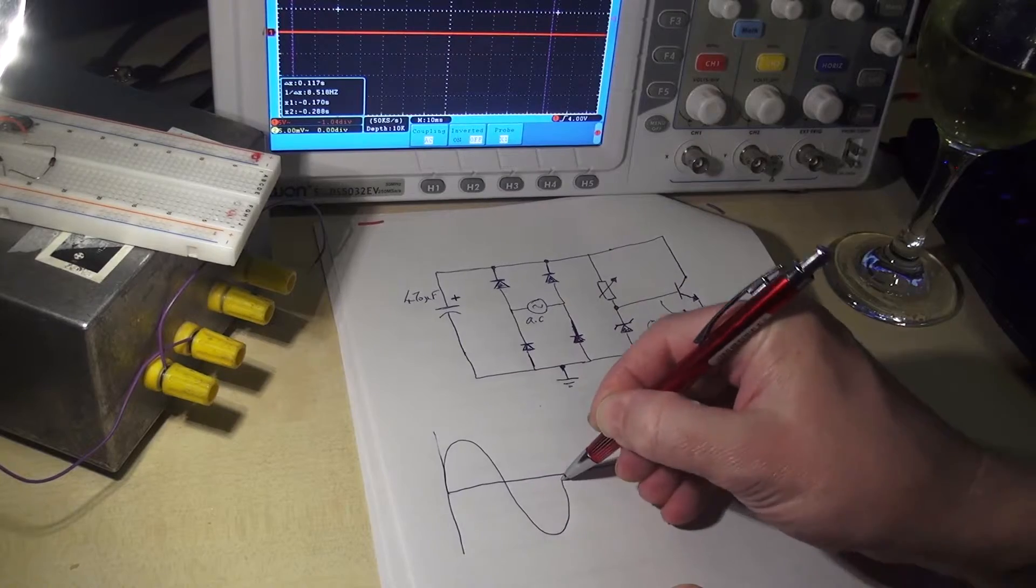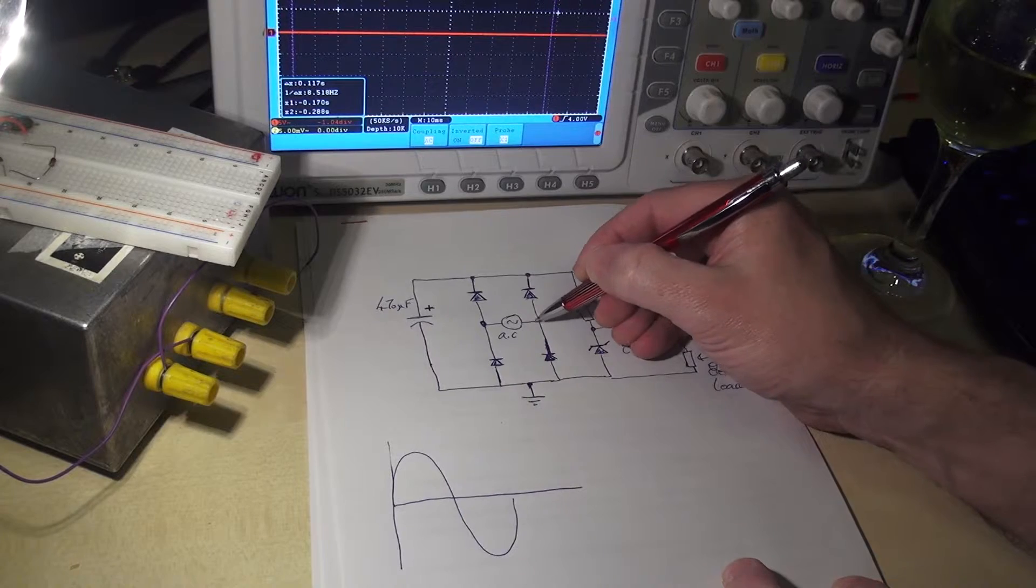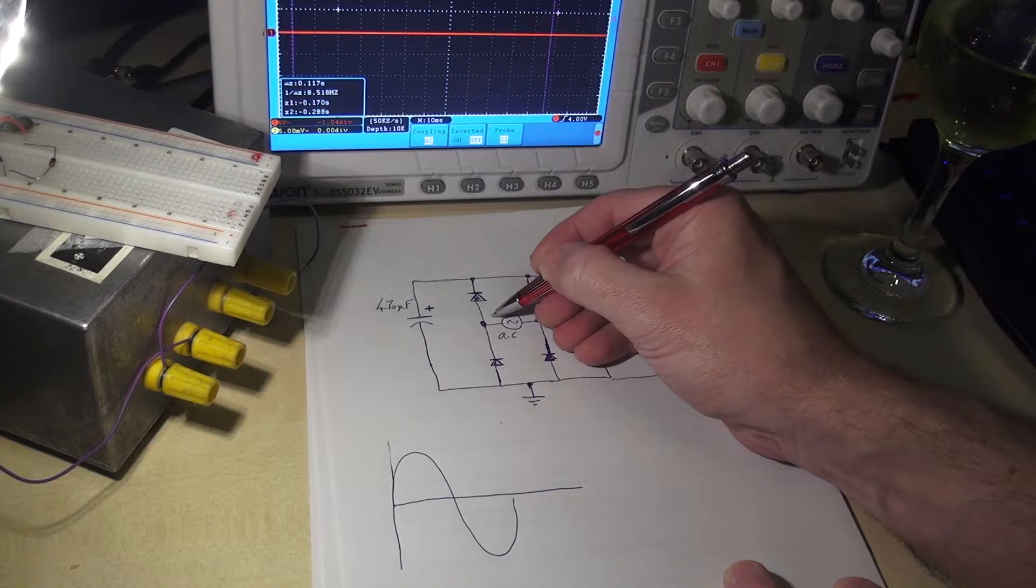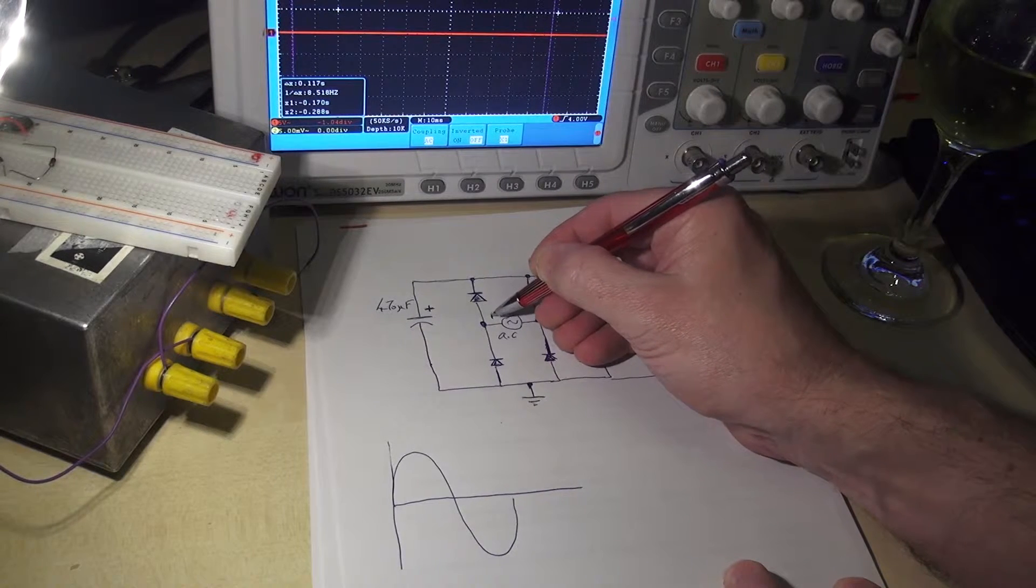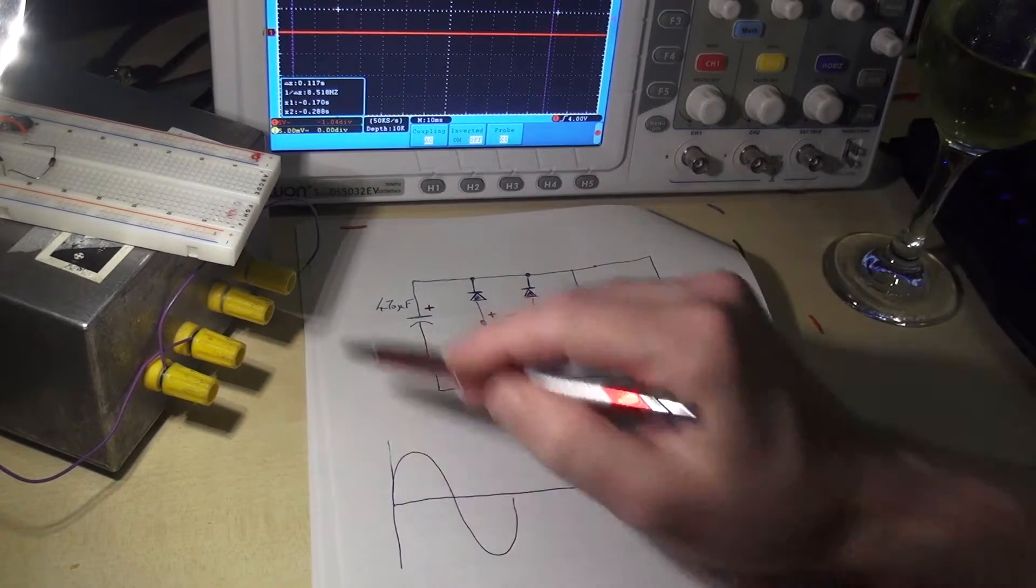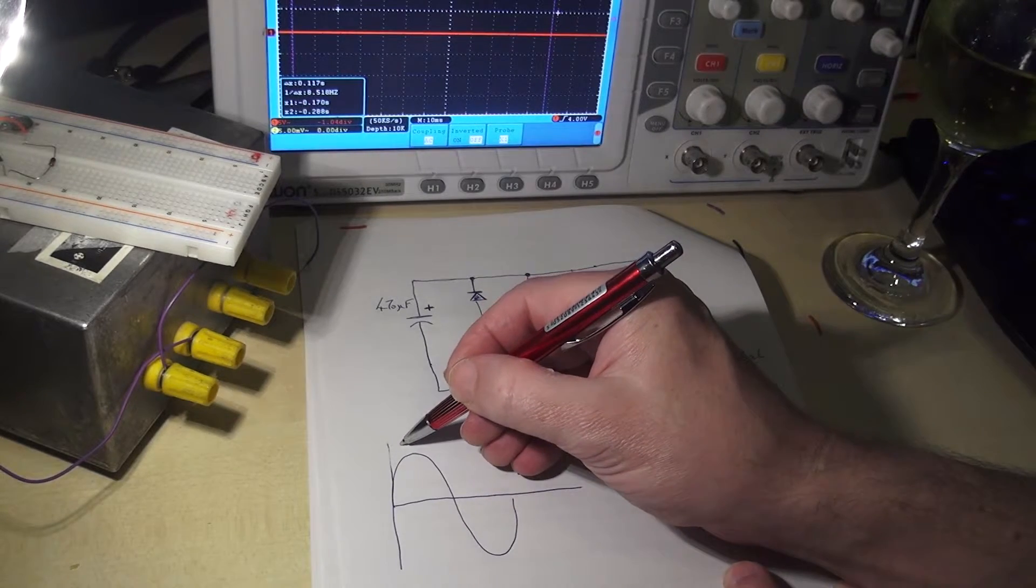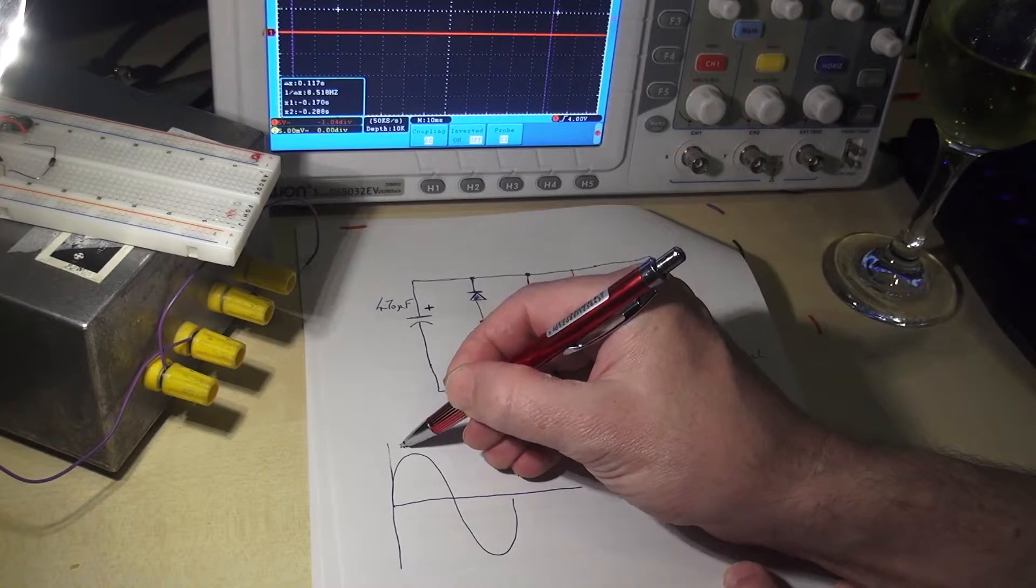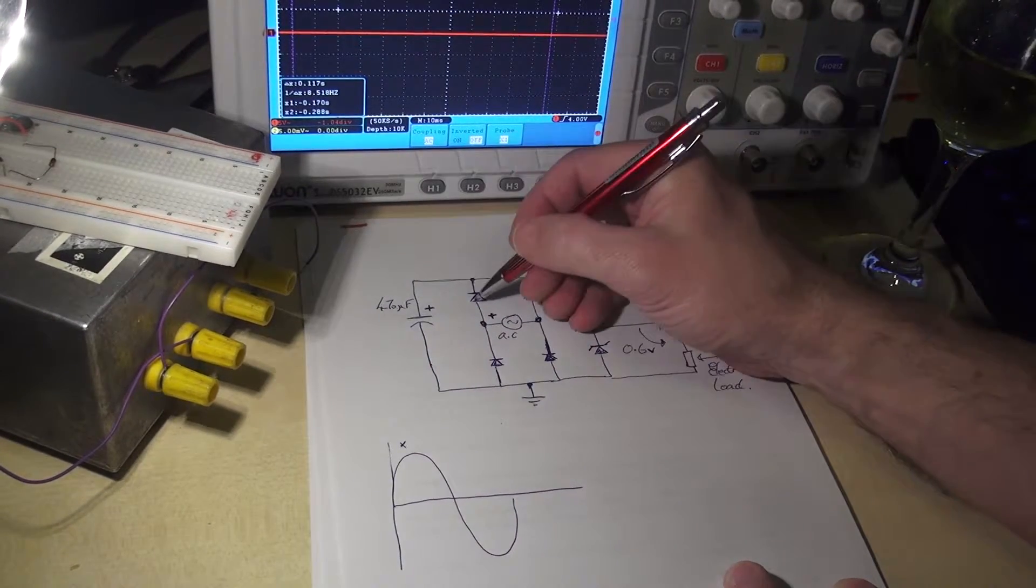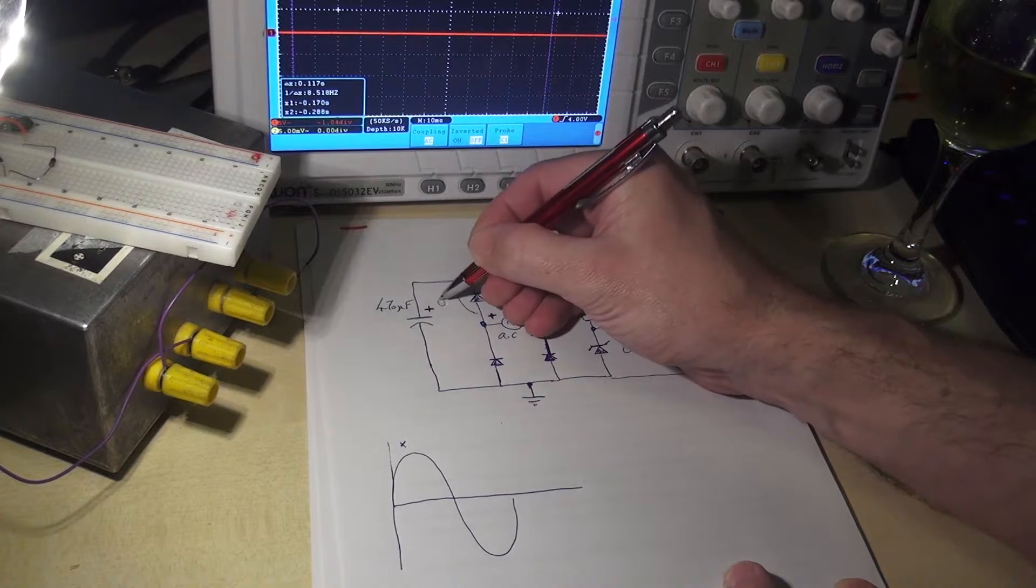I'm going to do this with some diagrams. Our AC input, as we've shown, is connected to the junction of two sets of diodes. And we're going to imagine that initially this terminal here, doesn't matter which one, but this terminal, the voltage is beginning to rise. When that voltage rises above 0.6 volts, which is the switch-on voltage for the diode, the diode will begin to conduct.